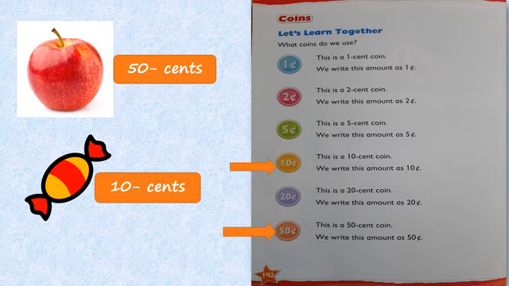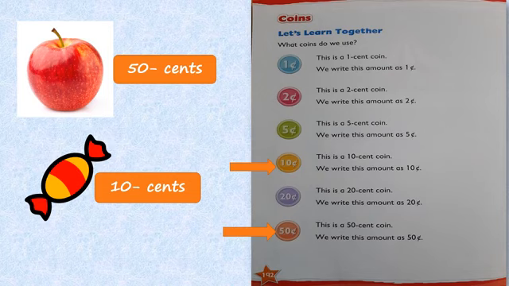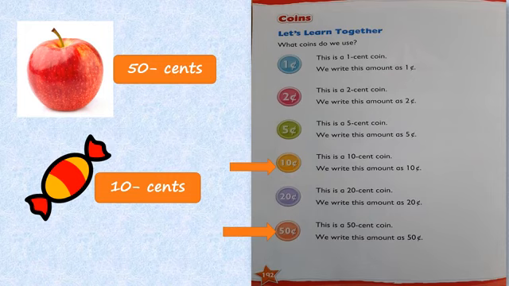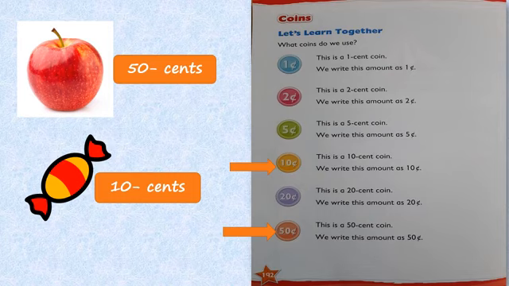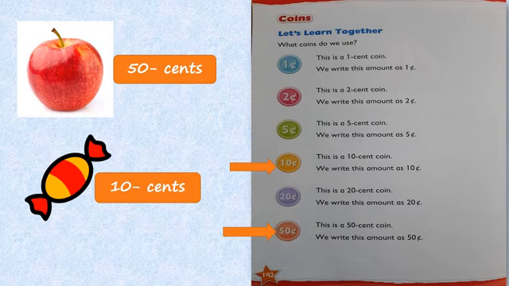Now, look at the right side of my slide presentation. We have here the different coins. The first one, the color blue one, if you're going to observe, this is a 1 cent coin. The second one, the color red or pink, this is a 2 cent coin. The third one, the color green, is a 5 cent coin. The next one is the yellow coin, which is a 10 cent coin. The next one after the 10 is the 20 or 20 cent coin. And the last one is the 50 cent coin. Observe that each coin has their value: 1 cent, 2 cents, 5 cents, 10 cents, 20 cents, and 50 cents.